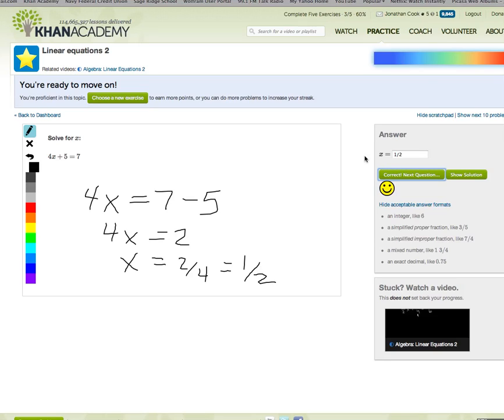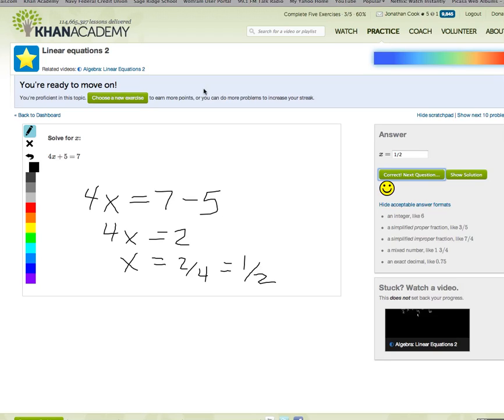Okay. Now I've already done this, so it says I'm proficient, but if I hadn't done this exercise before, my bar would grow across unless I made a mistake and then it moves back. Eventually you get worked all the way through it. If you can't get through it, you might want to go back and watch the video. So let's go back to that. Actually, I'm going to close this out.